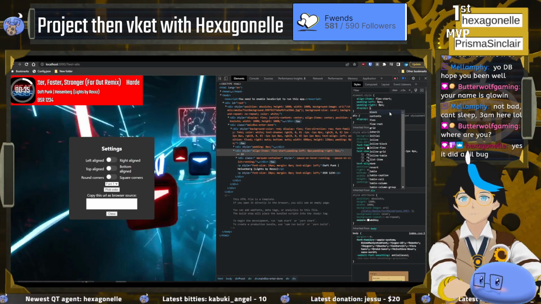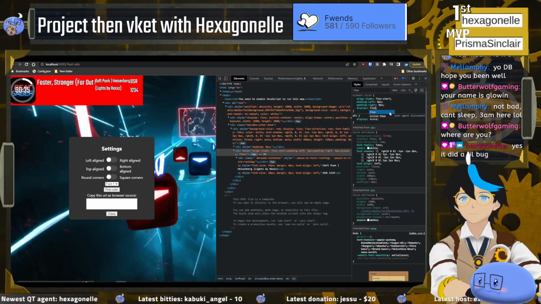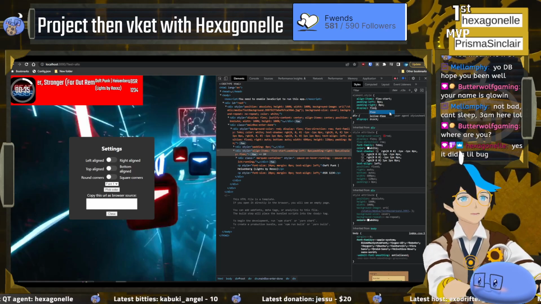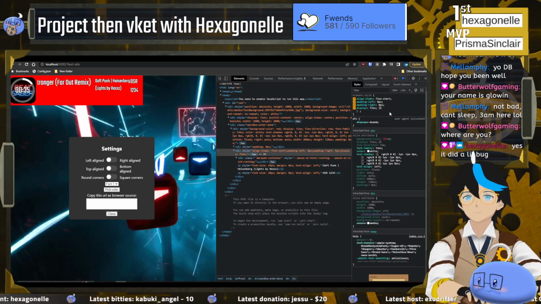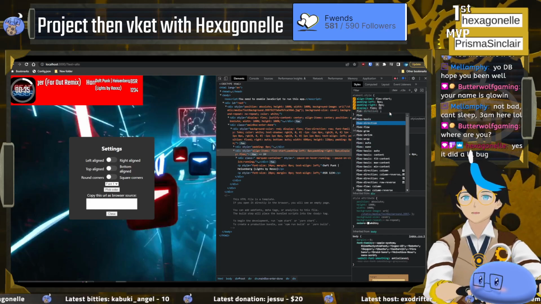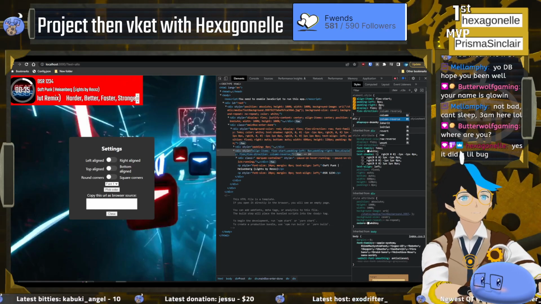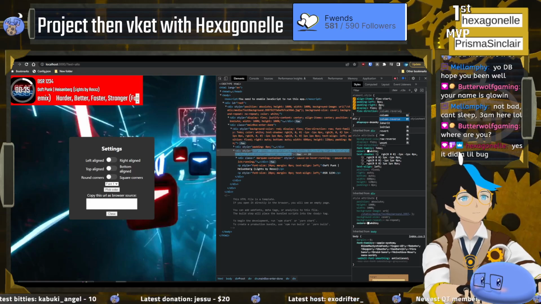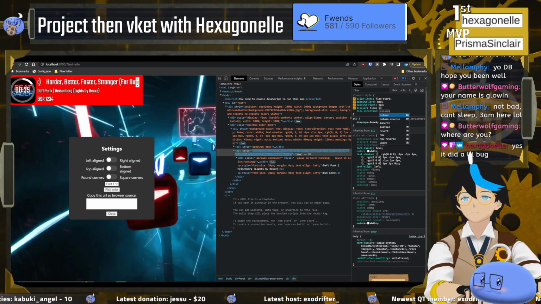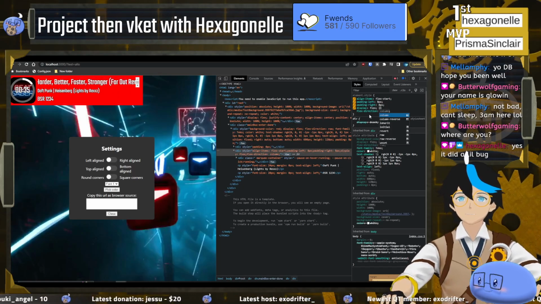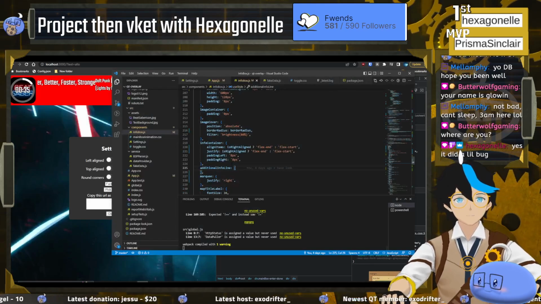So I guess if I do display flex, oh, okay, that's where it starts breaking. And then flex direction, column, and column reverse. Aha! Okay, so this is what I need to do. I need to add the flex, and then direction will do stuff.